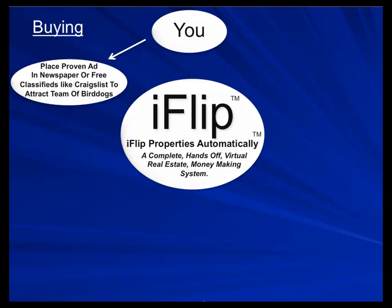So we run that ad. They don't call us. They go online. Maybe yours is called www.cookcountyhousehunters.com or SoCalBargainHouseHunters.com or VacantHouseHunters.com or whatever you want. And by the way, we'll help you brainstorm those domain names, those website names. We're real good at that, and so you don't need to worry about getting all creative. We can help you with that.